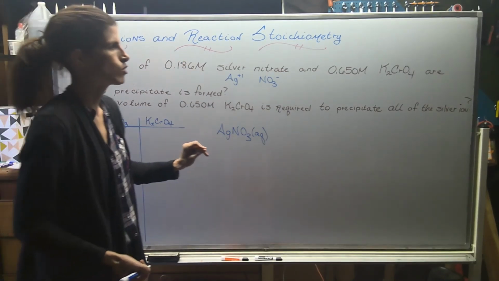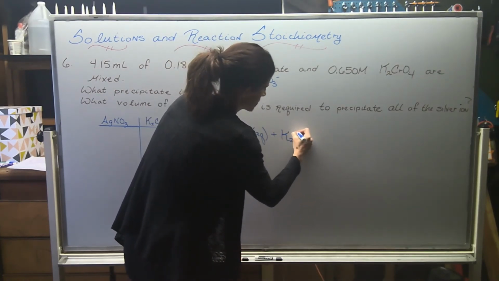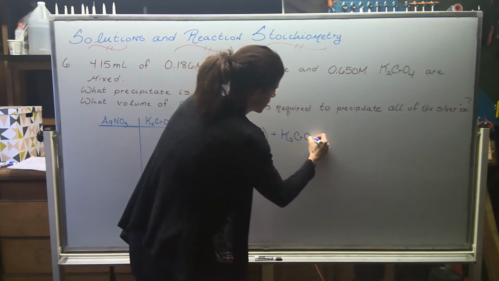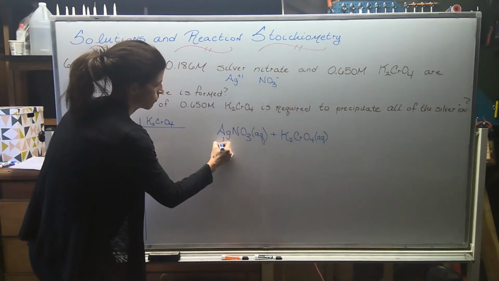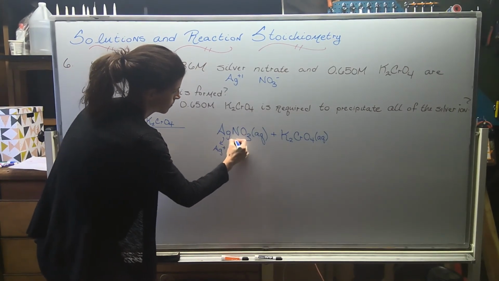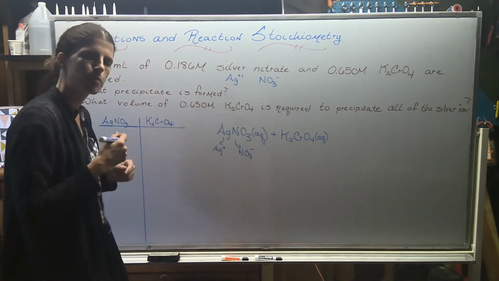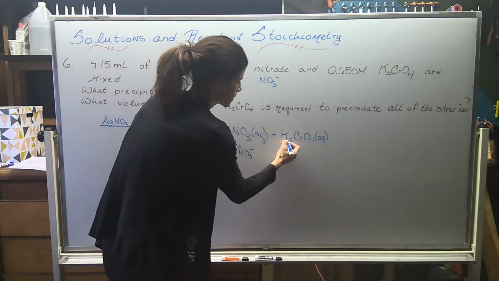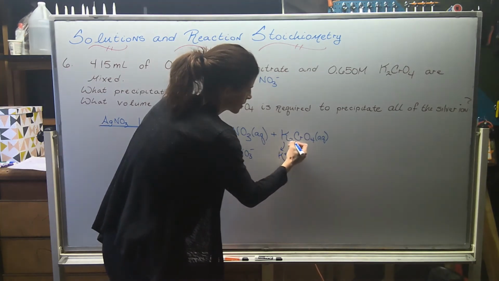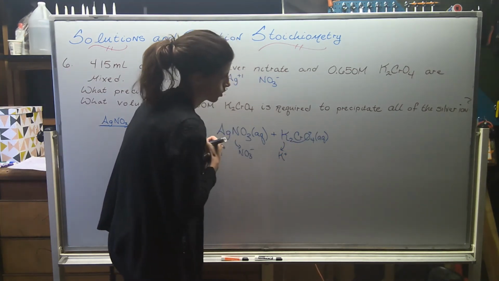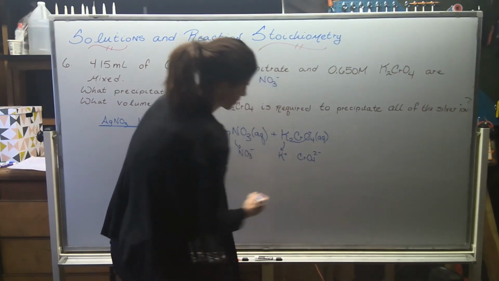And then potassium chromate, they did give us the formula for that. Since it has potassium and potassium's a group 1 ion, that too will be aqueous. I'm going to split the silver nitrate up into those ions again. I'm going to do the same for the potassium chromate. So potassium's group 1, so I know that it's just +1. That means that this 2 must belong to the chromate. So I'll do CrO4 2-.